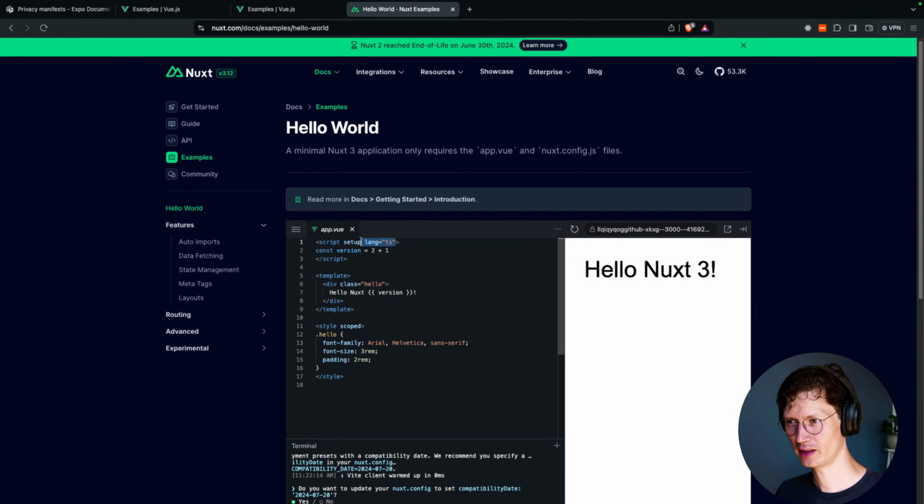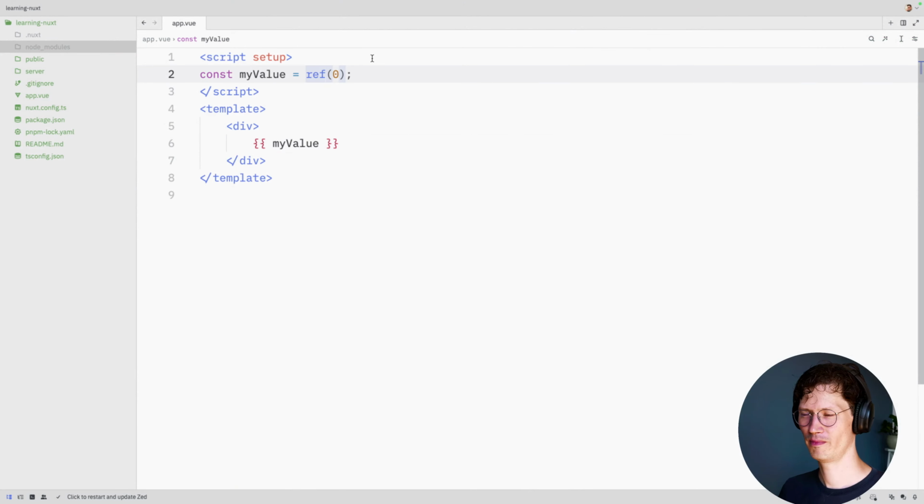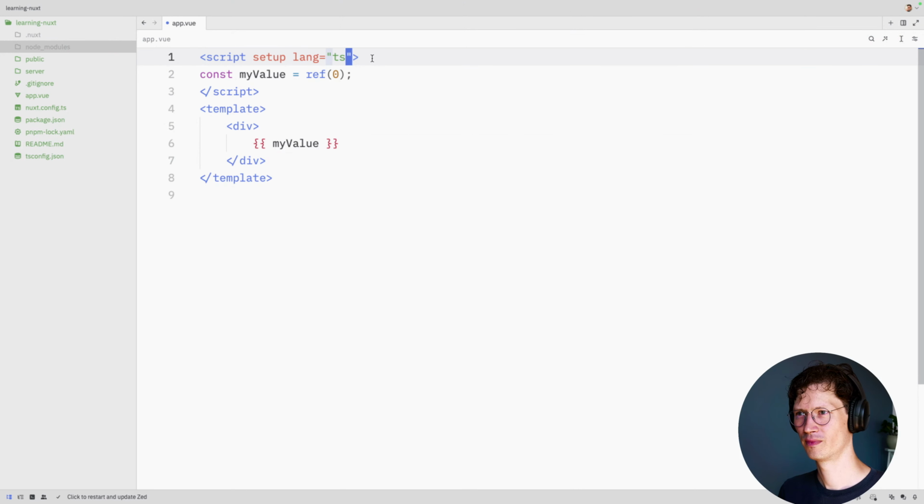You can put lang TypeScript. What? Because the script is TypeScript, it's not automatically TypeScript. Lang TypeScript. So then I can say number. Well, I guess it's not actually number, it's probably some kind of ref type that's a number.